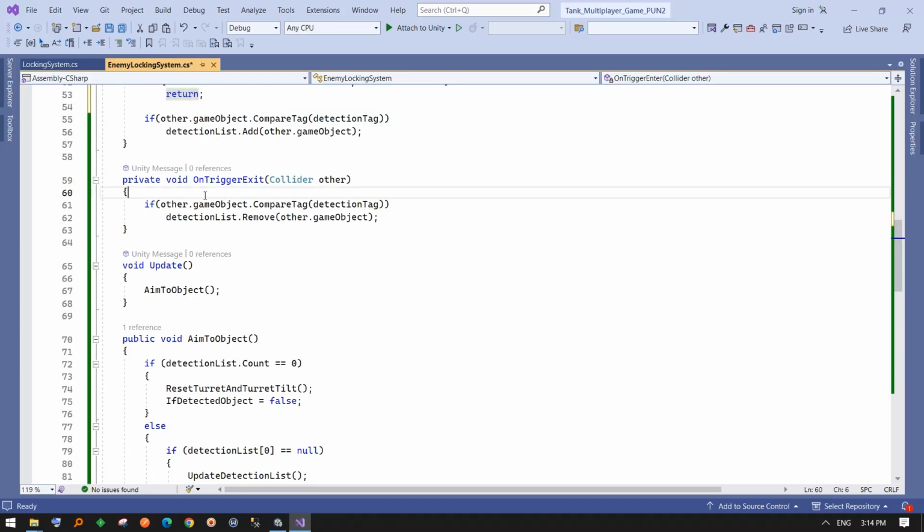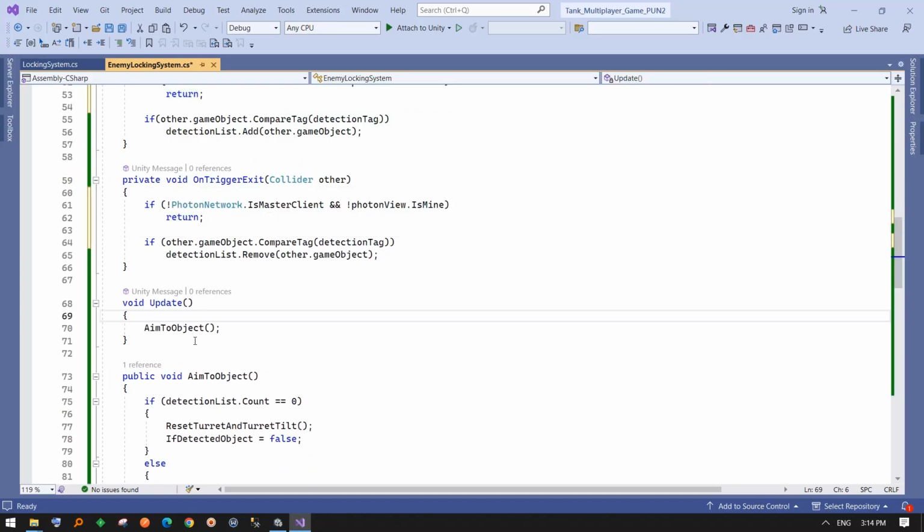So in places where needed, it's essential to add this line.